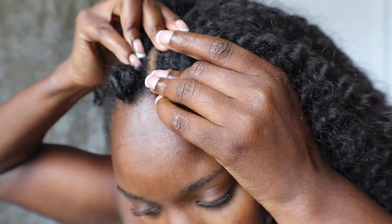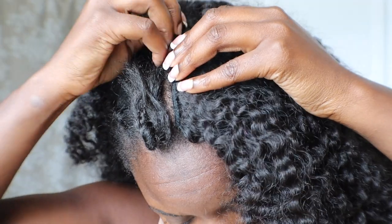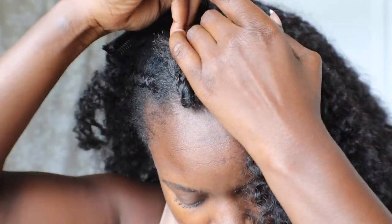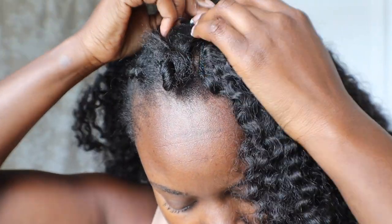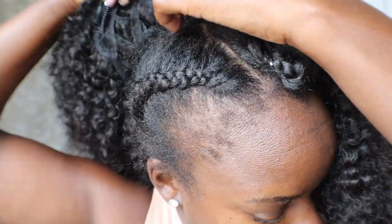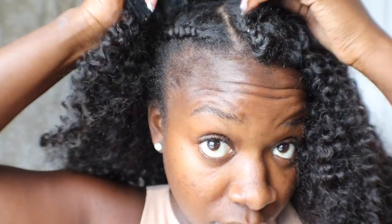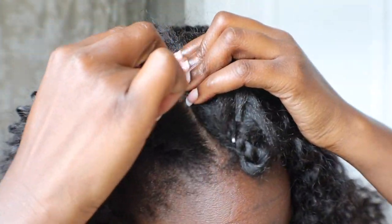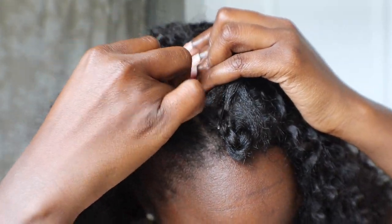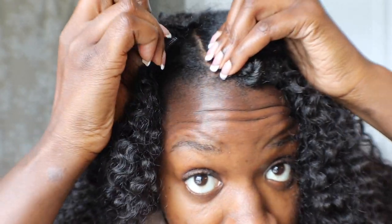So, as we break down in a little breakout session, we're going to go ahead and get into the clip-ins. It was super easy. There were two clip-ins on both sides at the top. I clipped in my left side, and now I'm going to move towards my right side. It was a little tricky at first because I couldn't see, but I promise you, installing a clip-on wig is super easy and super simple. It really doesn't take much.